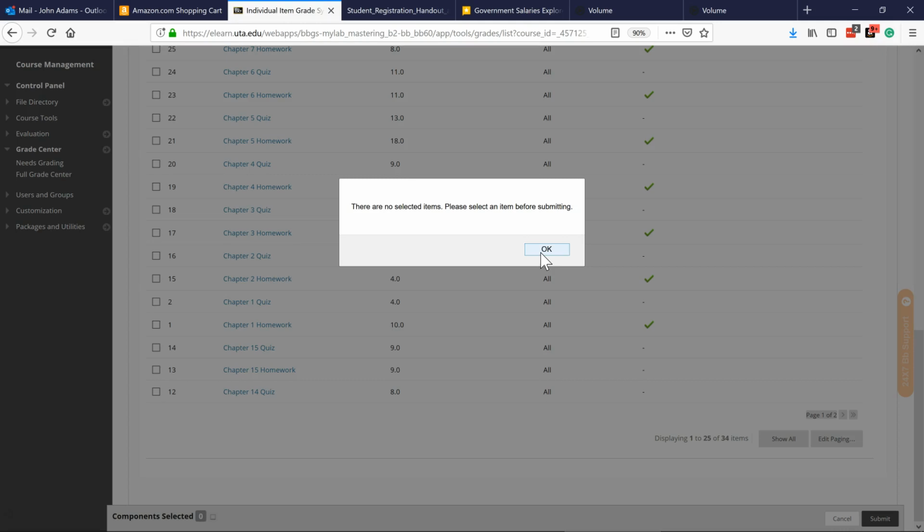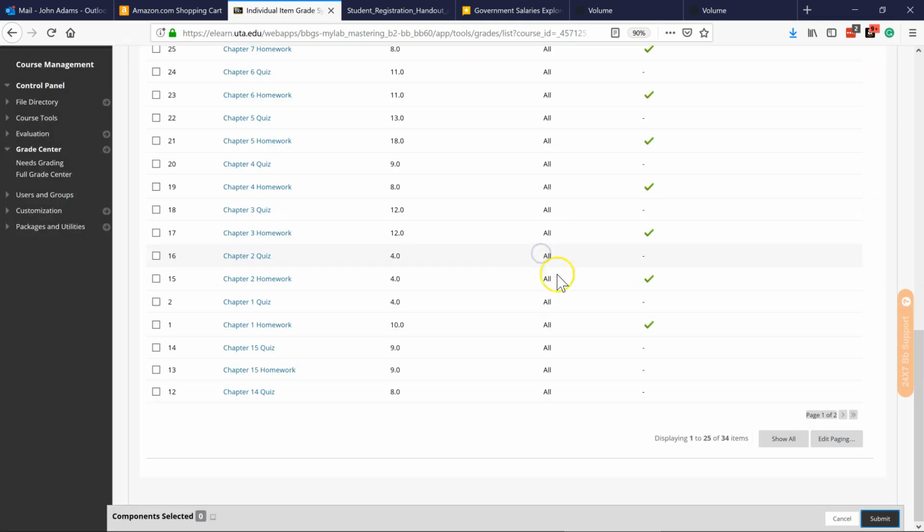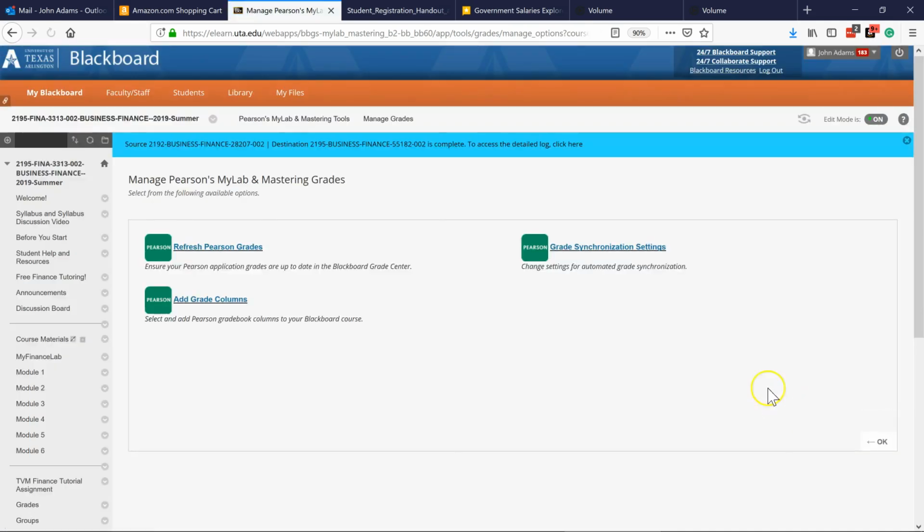And here I don't want to add any because I really don't want to have this added to my gradebooks. You'll see it'll ask you if you want to assign them to a category. So for the tests, I assign them to the test category. For the homeworks, I assign them to the homework or to the assignment category. So you'll see that option. Just kind of showing you where you would go.